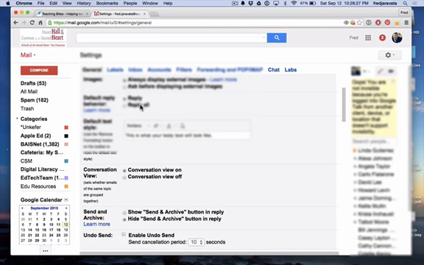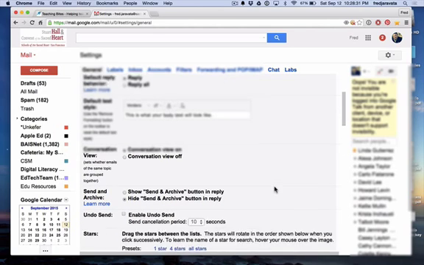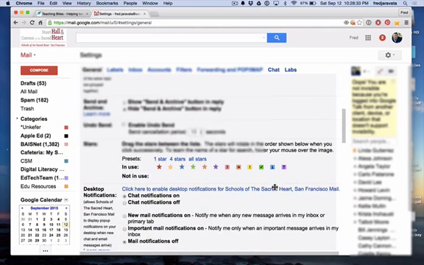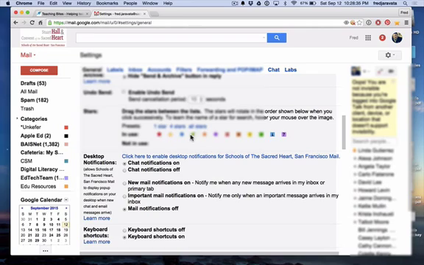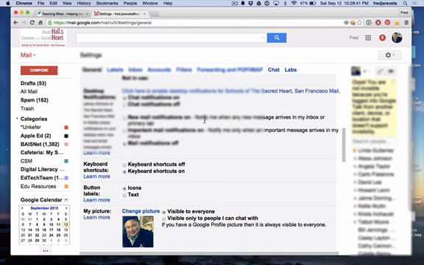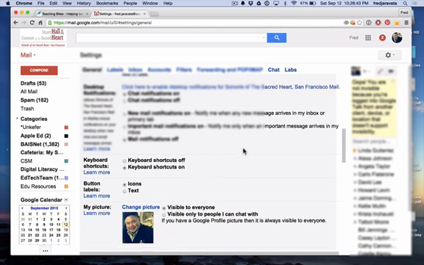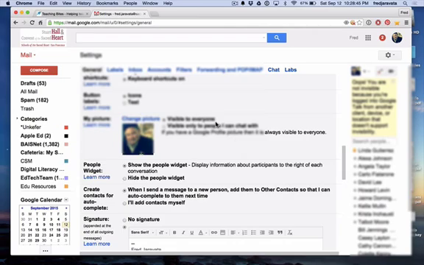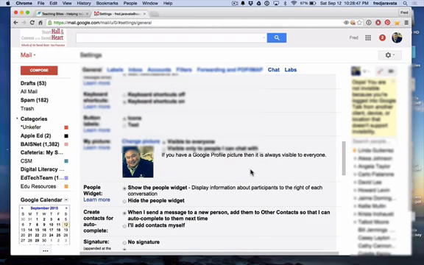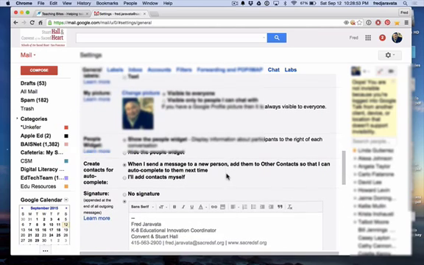You can reply default or reply all, change the font, size, color, and so on. Scrolling down, you could use stars to indicate important or urgent emails. You can also turn the chat on and off. You can make your own keyboard shortcuts by clicking on more. You can find out like Command F, J, N, and so on.